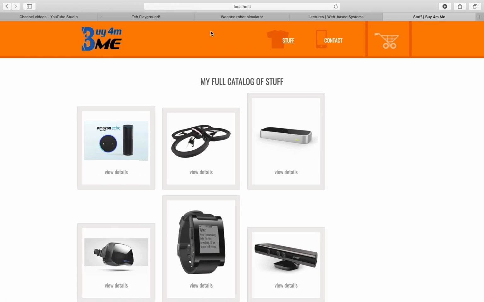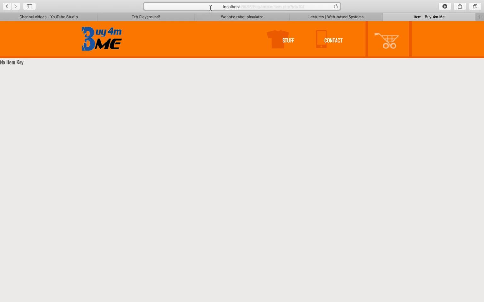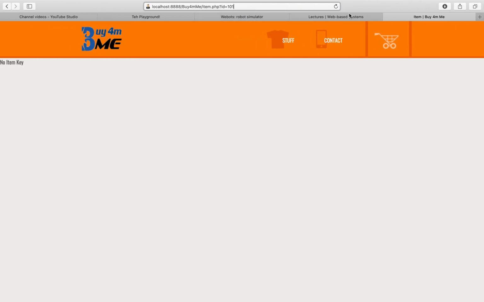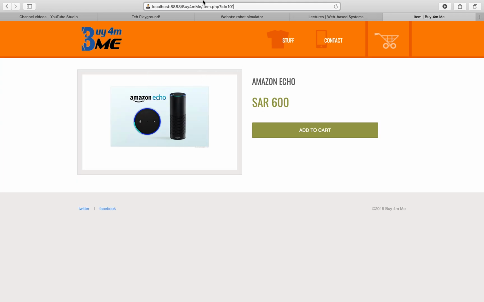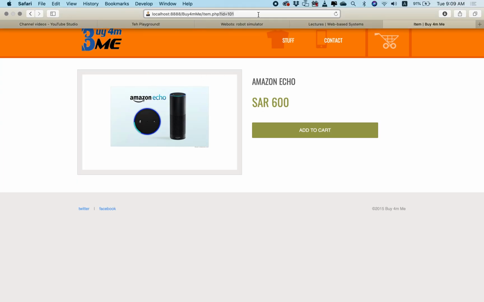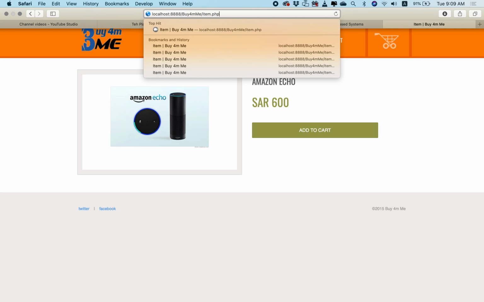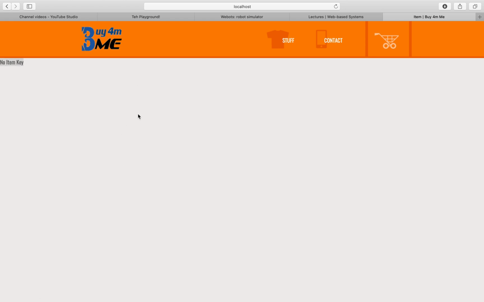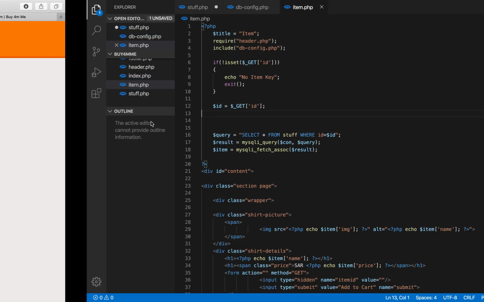And then if you go back to the page, if you click on some item, oh, okay. Sorry, it should be not isset, because I don't want it to be set, right? It should be the negative one. Sorry. So let's refresh this page and let's go back to our top part of the page and remove this query. So accidentally I go on to the item.php page. I click on this page. Let's see, no item. You can do better with the error messages, or just take it back to the previous page. But this is how it is done.